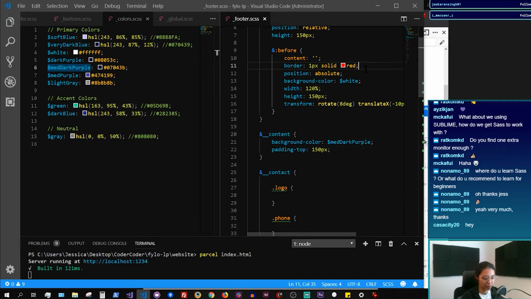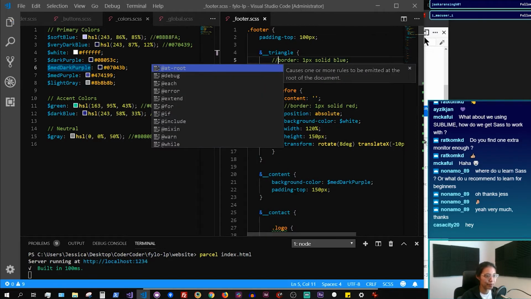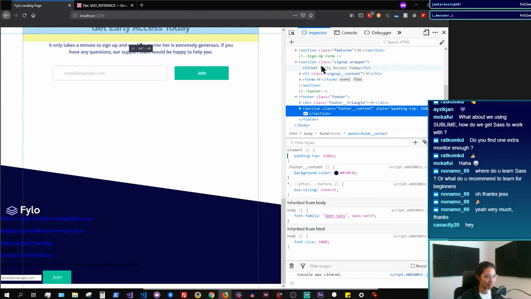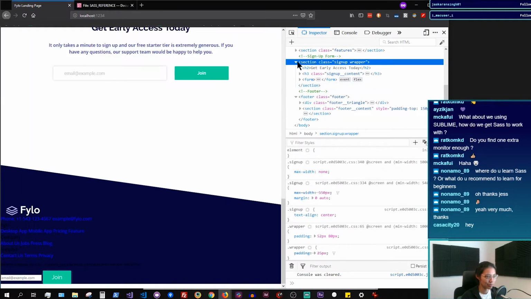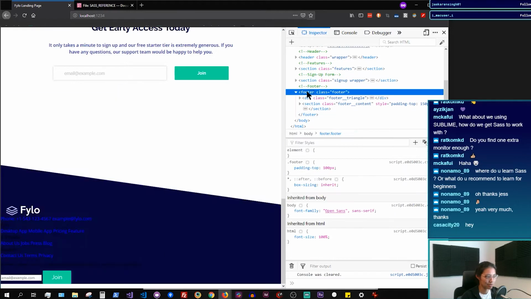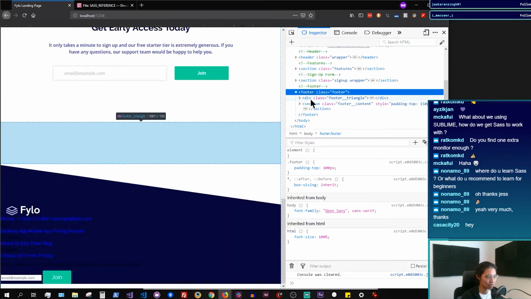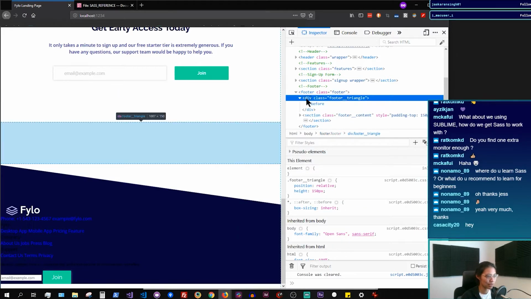Okay, and let's get rid of these borders for now. We'll just comment them out so we can see what it actually looks like. Did I add extra padding there yet? No, I didn't. Oh, it must be because... Why did I do that? Oh, because the footer triangle has it like that.